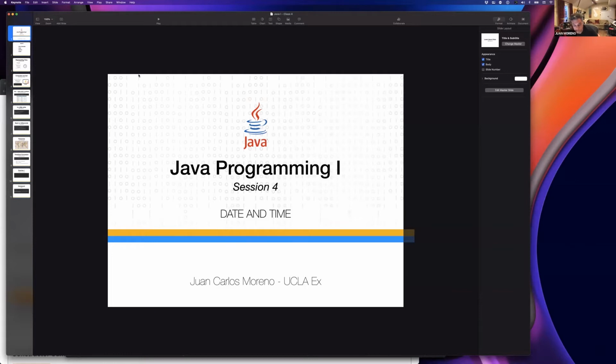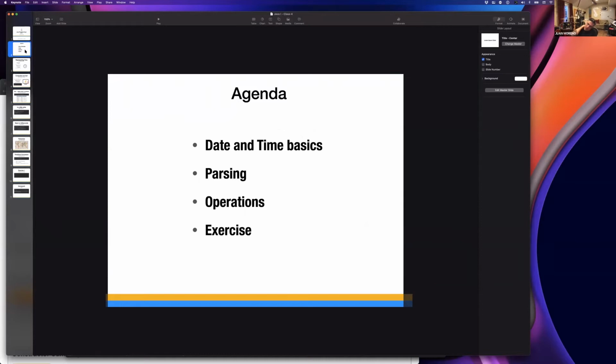And I don't know if there's anybody that disagrees. I'm opening the floor to you guys if anybody disagrees with this statement. Nobody? All right, so then let's get started. We're gonna talk about date and time basics today. It's a simple class. We're gonna do lots of hands-on stuff, which I think a lot of you will appreciate because we need more hands-on. We're gonna be learning how to parse dates. We're gonna learn operations on a date and just exercises for the class.